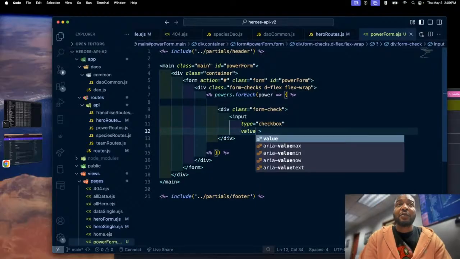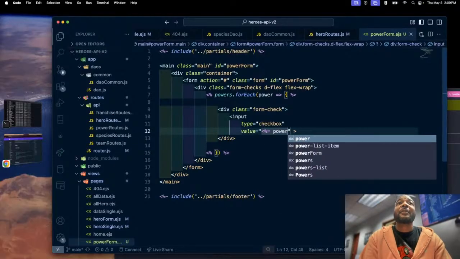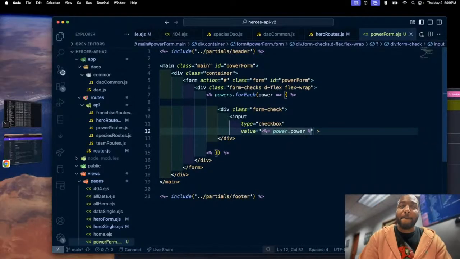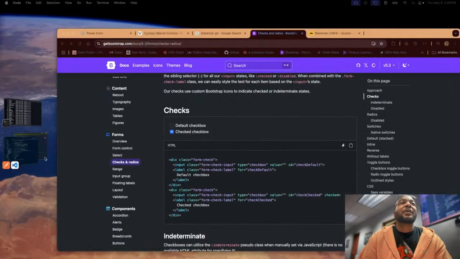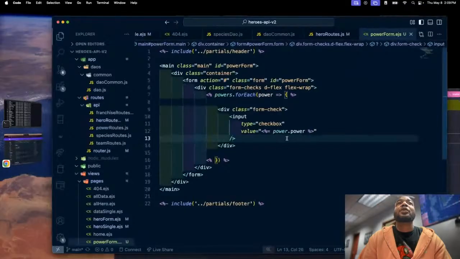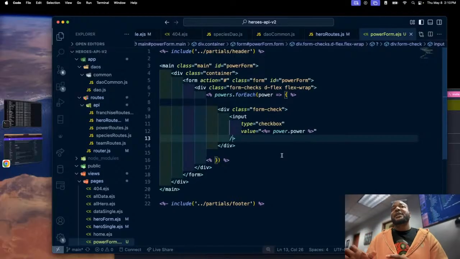The value will be, I'm going to pass in power.power. No. Powers is the array. Power is an object. Someone's asking, it should be powers.power.